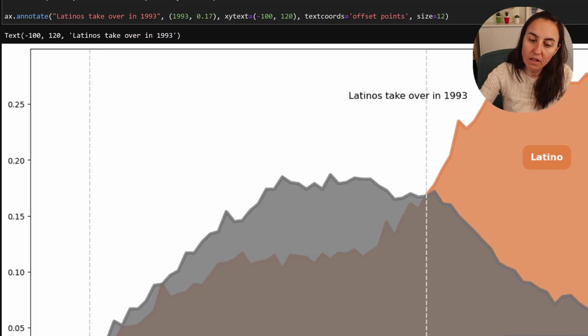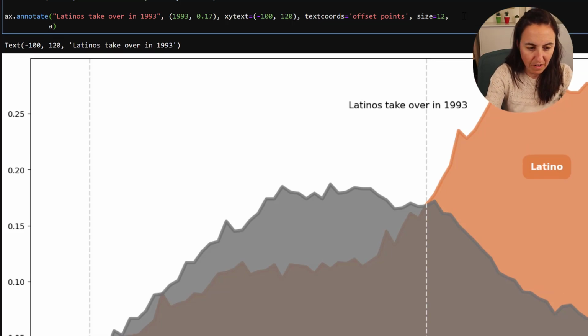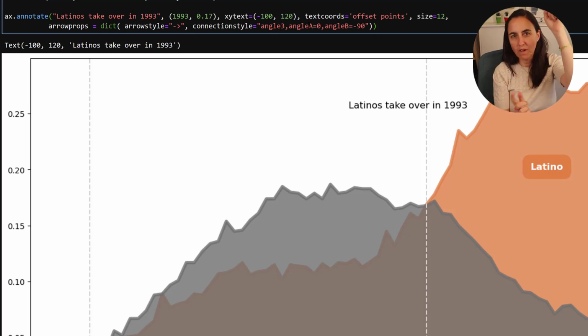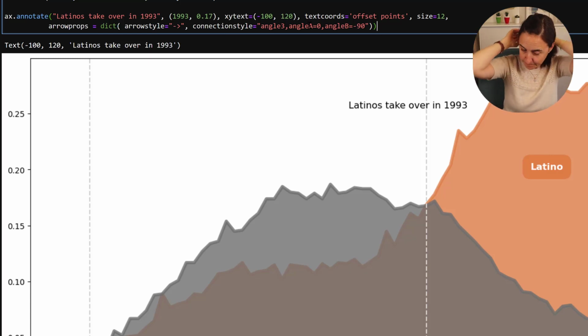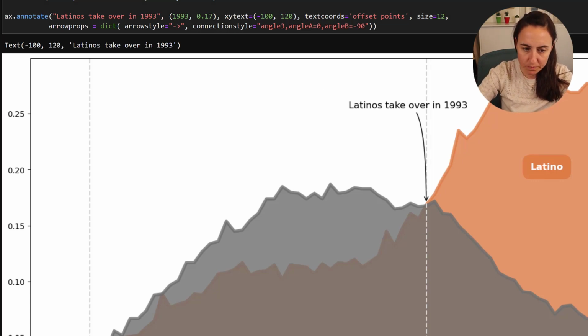And now we're going to add an arrow. So to add arrows, arrow props, let's go. And then it's the same, it's a dictionary. And then you say, okay, what is the arrow style? I'm going to copy it because it's quite a lot of text. So you say, what is the arrow style, which you want to have with a point. And then this tells you the direction of the arrow. So if we run it, you'll see that it goes like, boom.